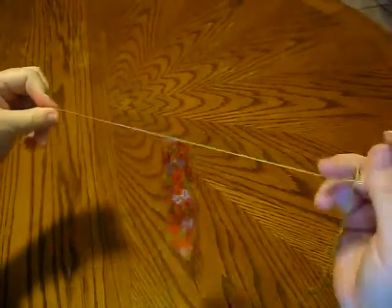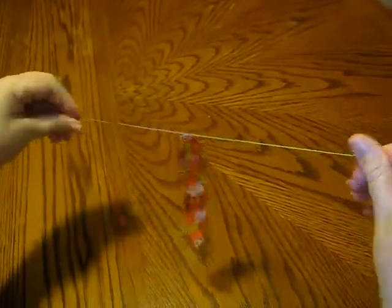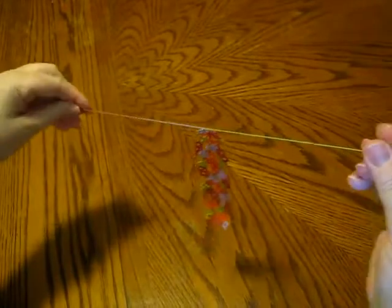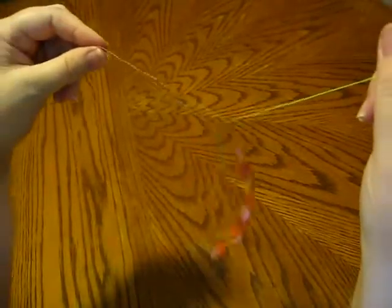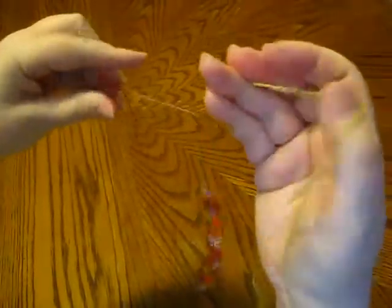Twist and twist. Once they're real tight, in order to form the rope, you're going to slowly start to bring them towards each other and let the bookmark twist. You may have to twist a little bit more.